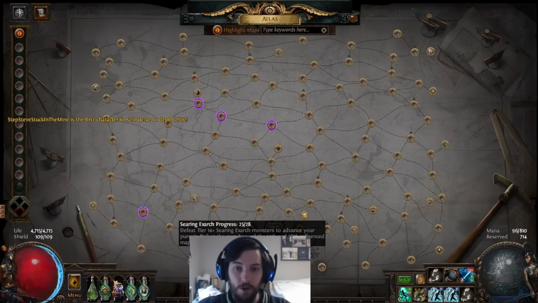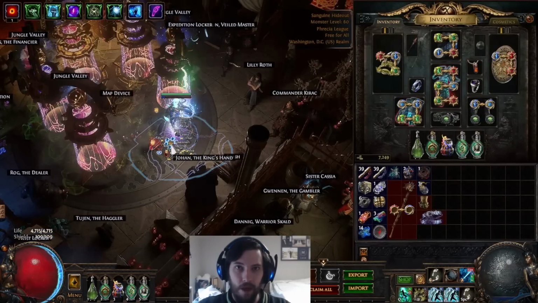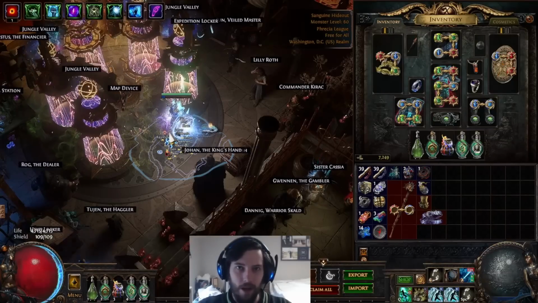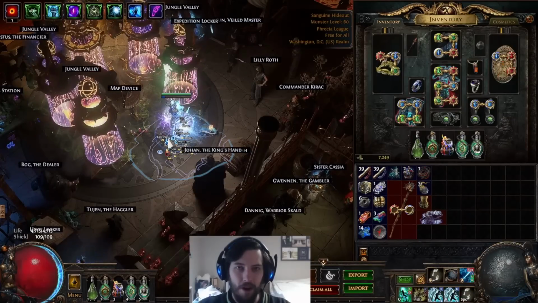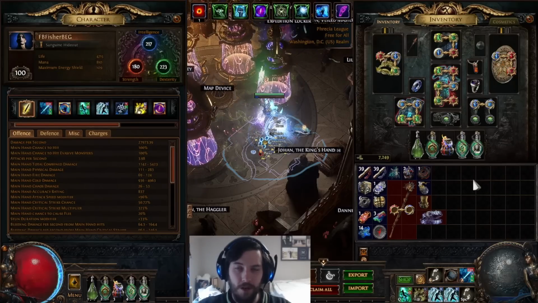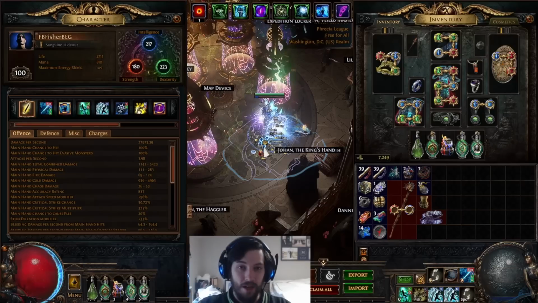Searing Exarch I'm doing because they spawn faster, and I just grab whatever as far as altars. Usually I try for currency duplication if I see it, scarab duplication of course, chaos orbs, quantity, rarity, anything like that is fine. If you're not rolling the map super hard, you're focused a lot less on the loot, a lot more on the monsters, and none of the altars are going to help with the monsters anyway. So that is the strategy.